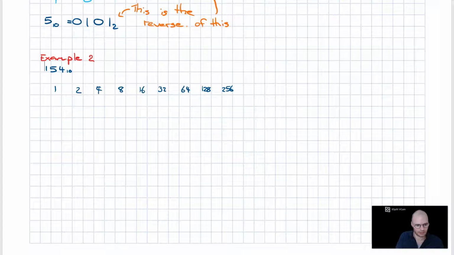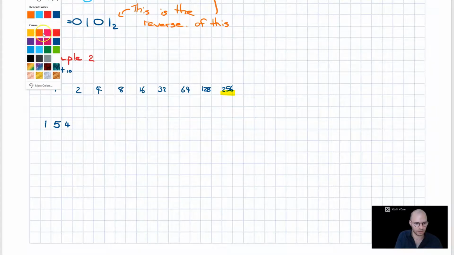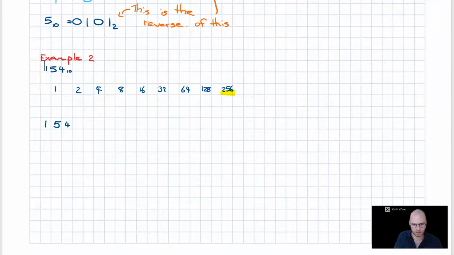Alright, now let's do something slightly different, and we'll just throw down 154 to begin with, like so. Now we're going to go to 256, the last number in our sequence, and we ask ourselves, is 256 less than or equal to 154? And of course the answer to that is no, it's greater than it.